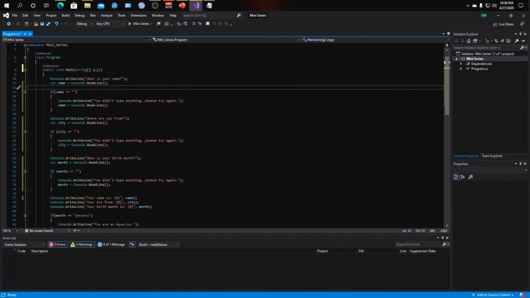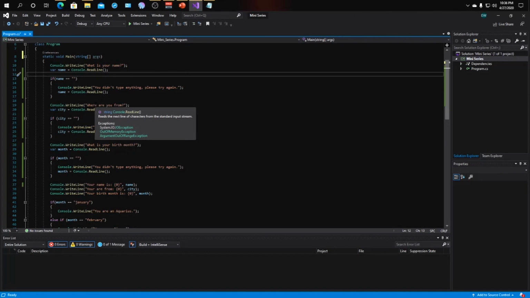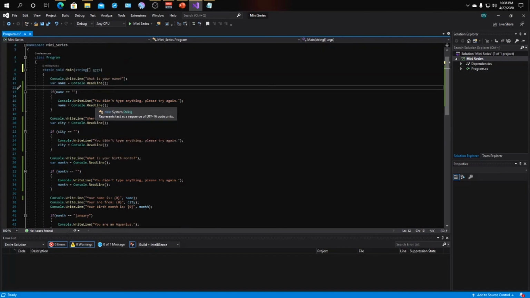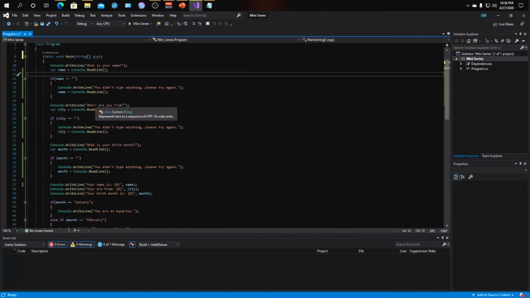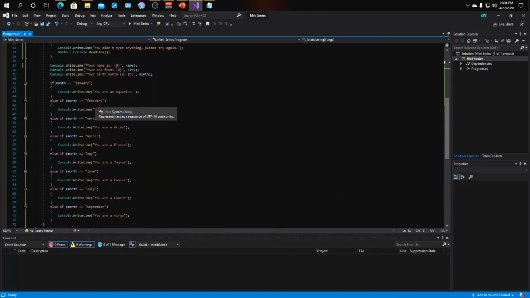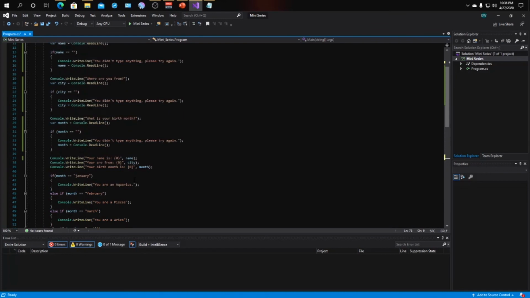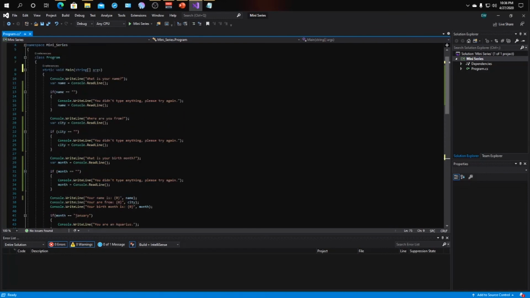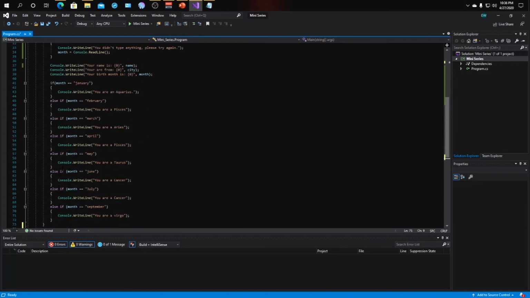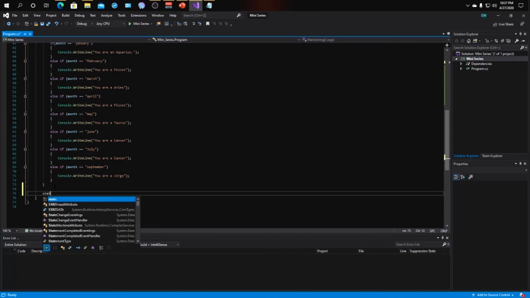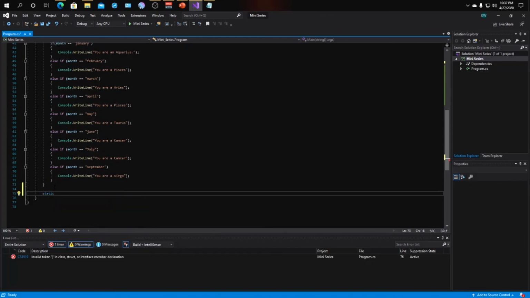So like I said, we have written code repeatedly, and we want to work smarter and not harder. So what we're going to do is try to eliminate some of this code, and I'm going to create my own function. So down here, we're going to copy here, right? We got static void main. So we know this is going to be a static void, and the name of this function we're going to call try again.